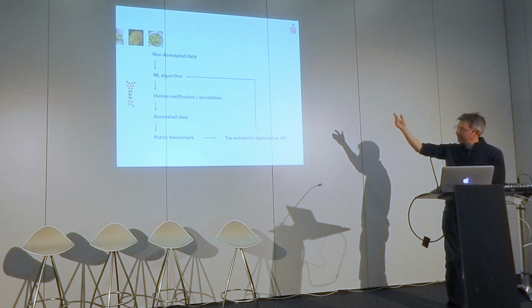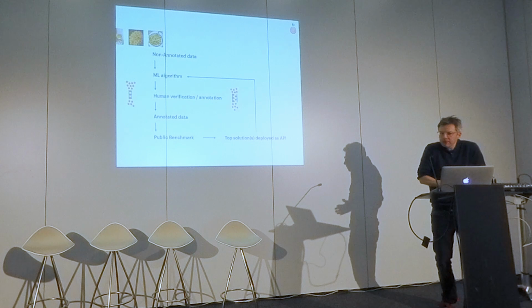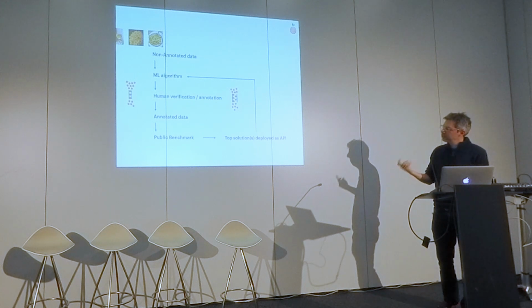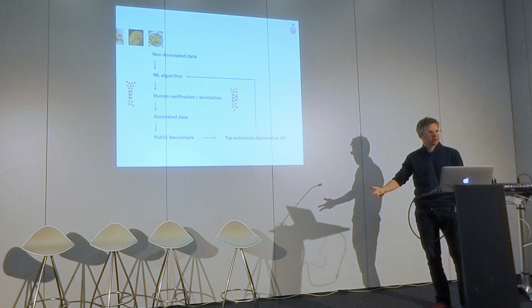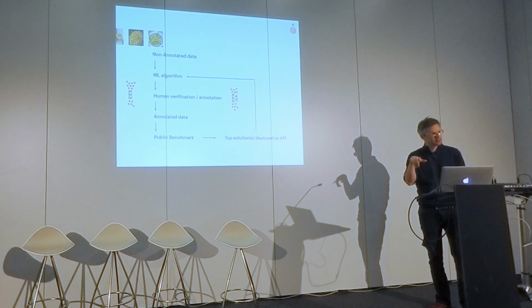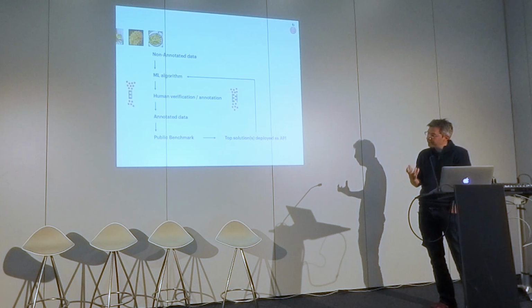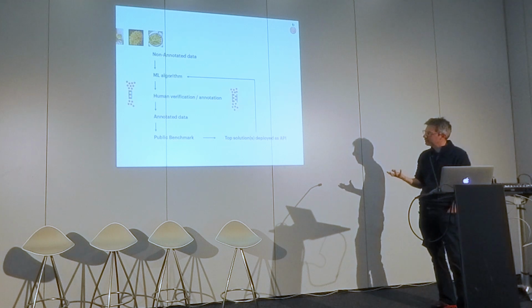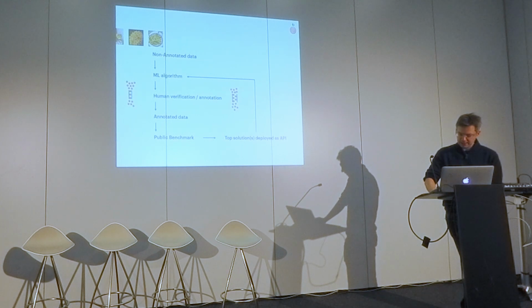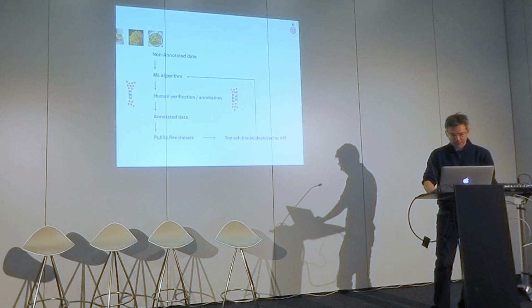And so, of course, now you go back to the start. You now have a better algorithm, and a slightly better algorithm will mean your throughput gets larger. And if your throughput gets larger, you get more annotated data for a better public benchmark with more potential to improve it, and so on. You can see this is not only a virtuous cycle, but it's also one that accelerates itself. We're at the very beginning of this. Again, it's round 2. But I would be quite shocked if next year at this conference we couldn't say this has improved dramatically and our ability to improve the throughput has increased dramatically.